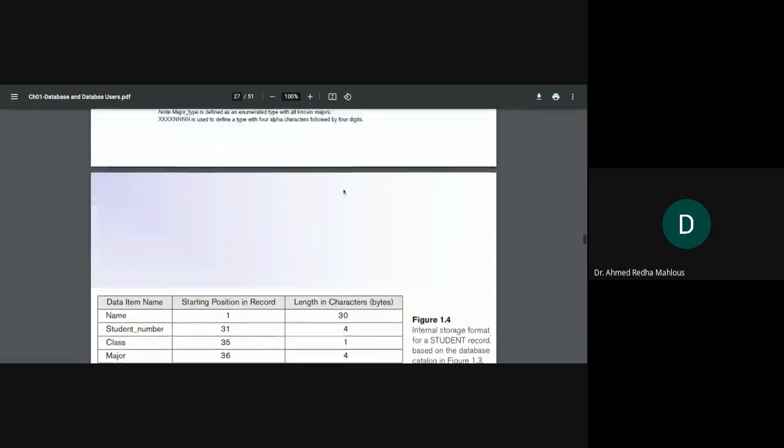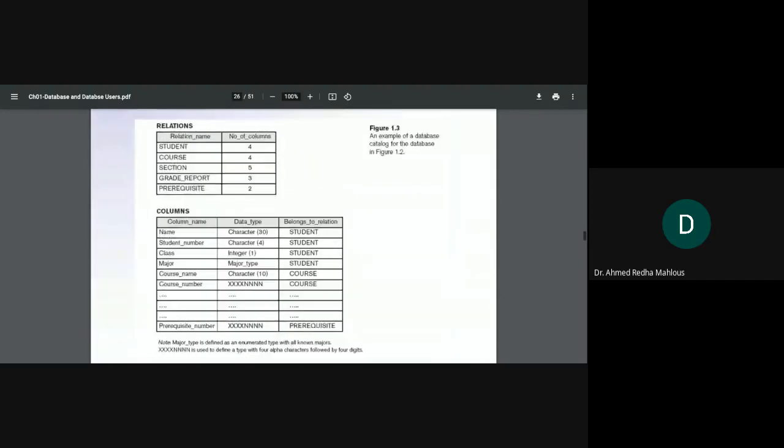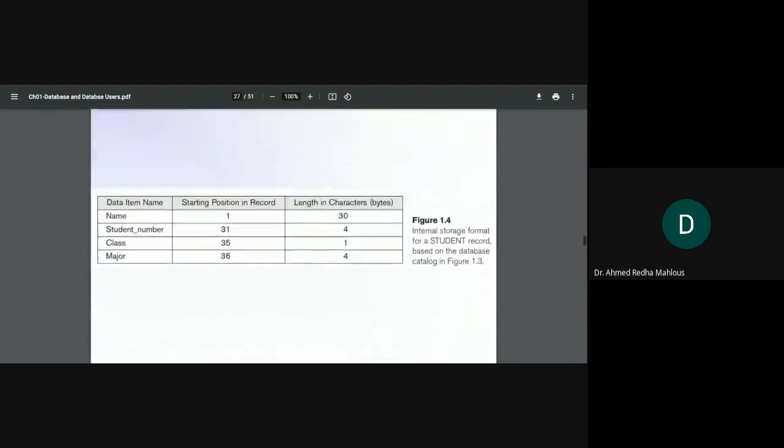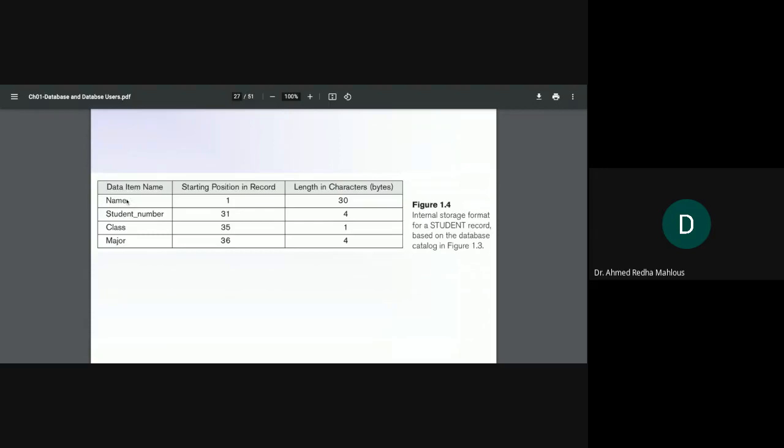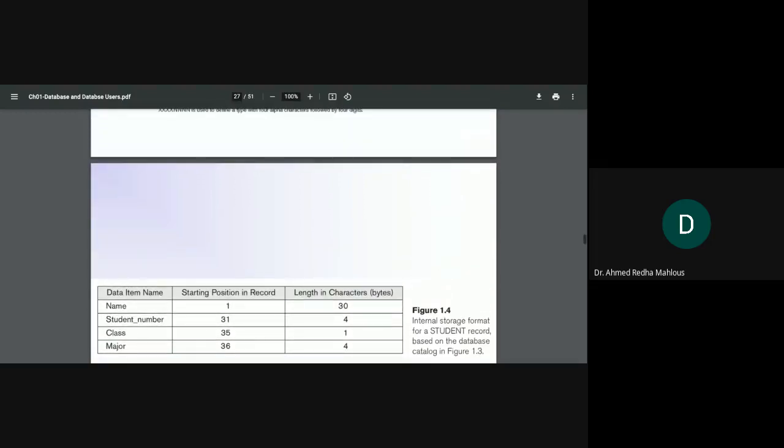Now, as a user, when we use, let's say, for instance, the PSU database or university database, we don't care about how each field is stored within the database. It is not our job to know that. The main usage of the database as a normal user is how to get the data, how to search within the database. How the data is stored is not our concern. It is the job of the people who have designed and created that database. This is what we mean by conceptual level.